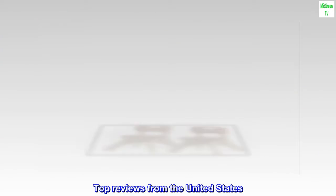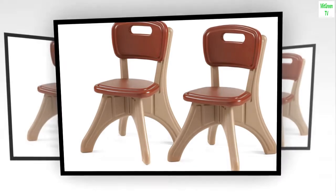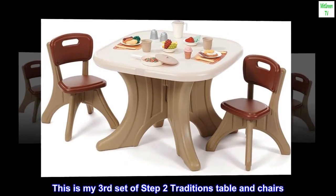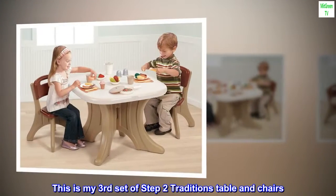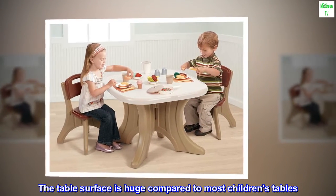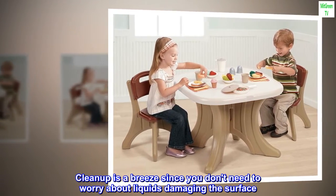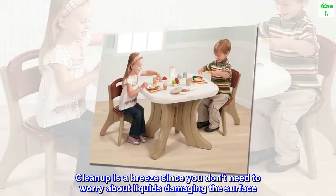Top reviews from the United States. Love this table and chairs set. This is my third set of Step 2 Traditions table and chairs. The table surface is huge compared to most children's tables. Cleanup is a breeze since you don't need to worry about liquids damaging the surface.